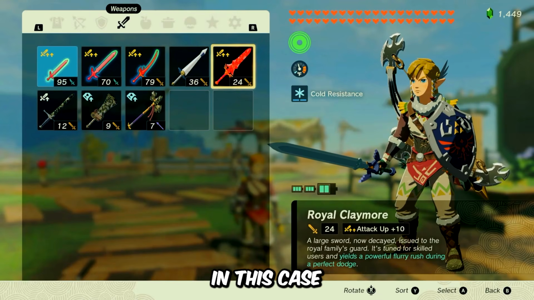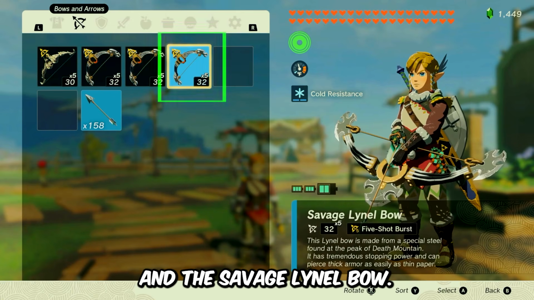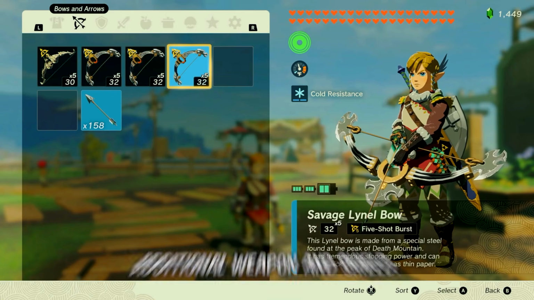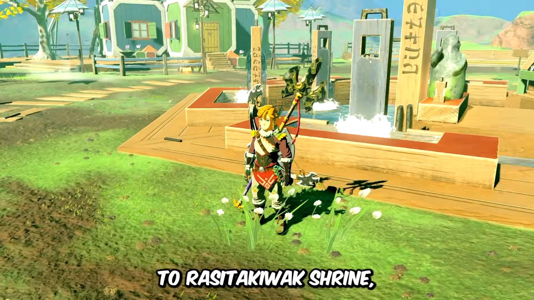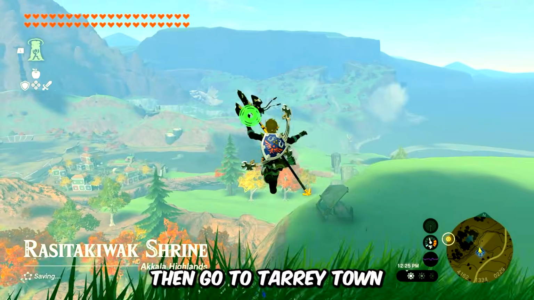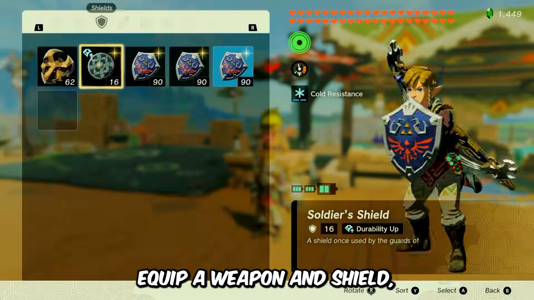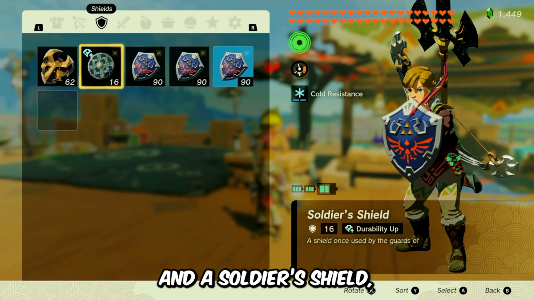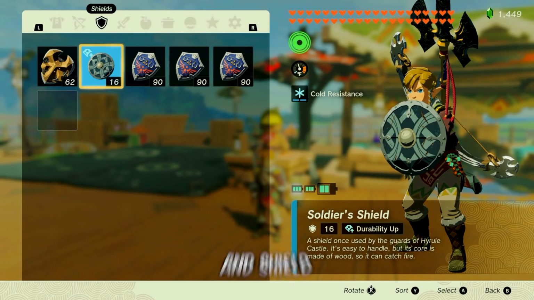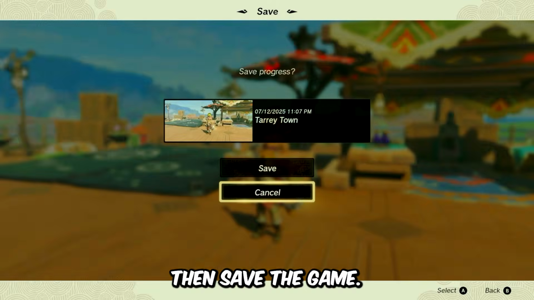For example, in this case we want to duplicate the Royal Claymore, the Hylian Shield, and the Savage Rhino Bow, and you will also need one additional weapon and shield. Firstly, teleport to Rasita Kiwak Shrine, then go to Tari Town and find Pelisan. Equip a weapon and a shield, for example, a Royal Halberd and a Soldier's Shield. Make sure that this weapon and shield are not the equipment you want to duplicate. Then save the game.